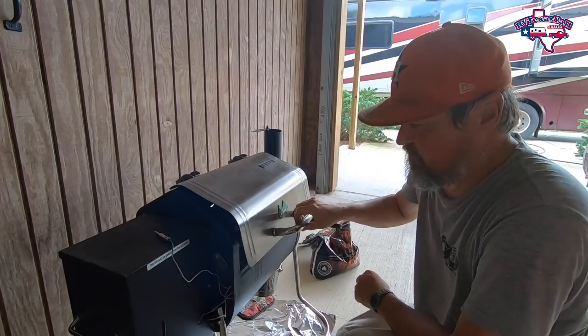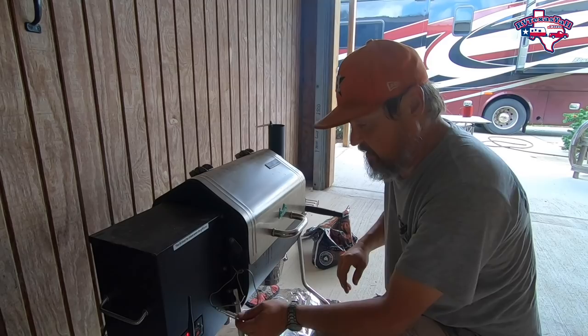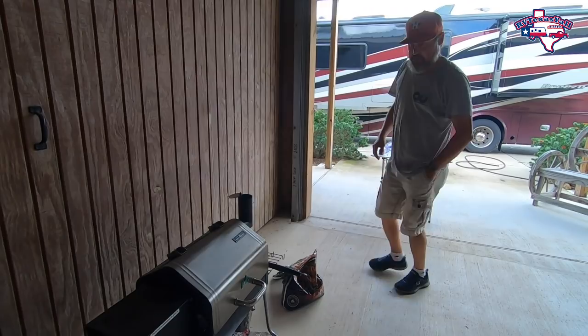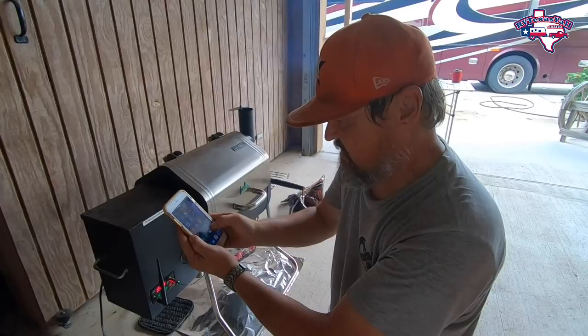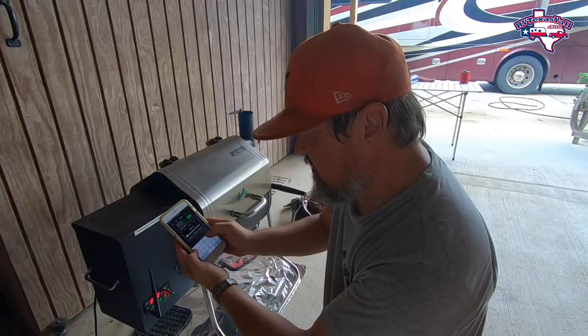Now while I'm doing this, I'm gonna set my temperature and check my pellets too. I started with the hopper full, so I can add some right now. But let me put the probe back in. Oh, here's my phone. So on my phone, go back to my app. We're connected. I'm gonna set the temperature to 202. I'm gonna confirm.